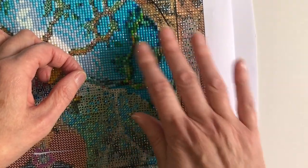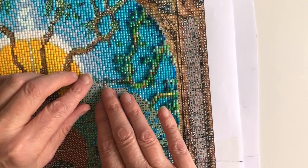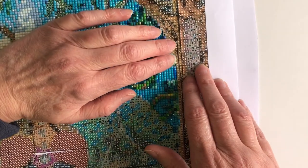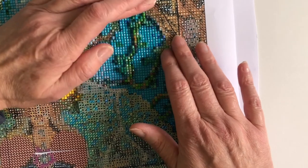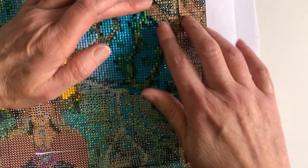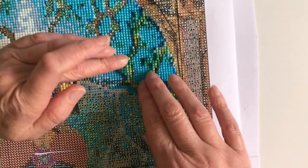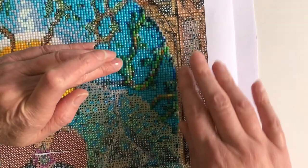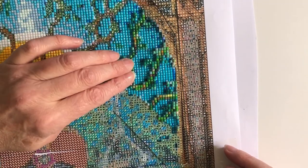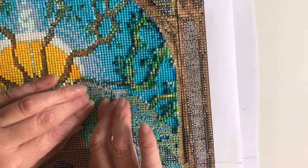Over, sort of get the general placing. Gently push down into place. Don't have to be the same level either. If like a little bit further, a bit higher, etc., that's fine.